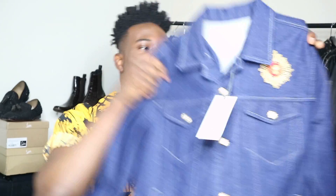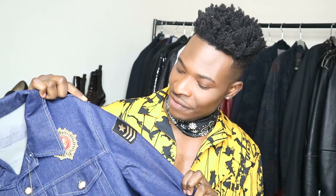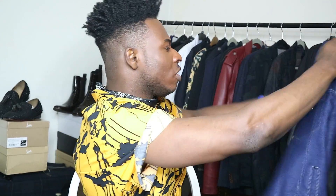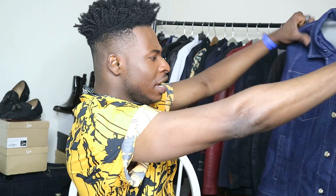I also got this denim jacket - I keep getting denim jackets! This one is very military or Batman inspired. I love the big embroidered patch on it, and there's a military badge as well. It's got gold details on the sleeves which is absolutely amazing, and the buttons have this military-style detail which is really nice. It's got so much attention to detail and it looks quite luxurious. I got this in size medium.